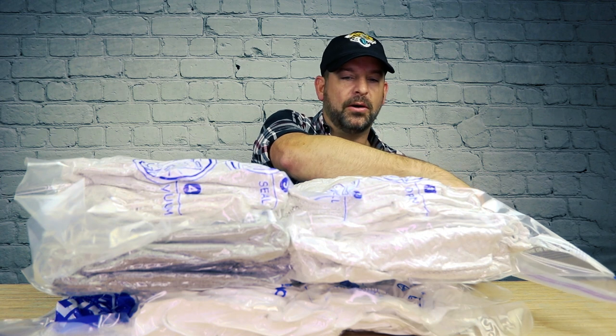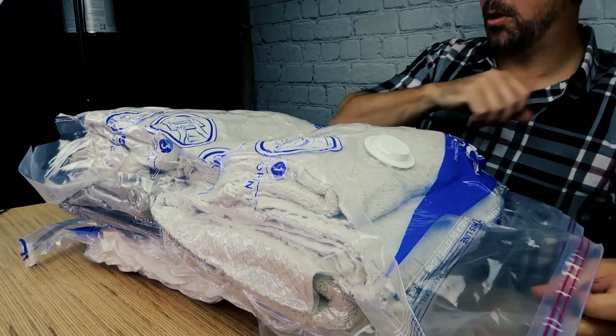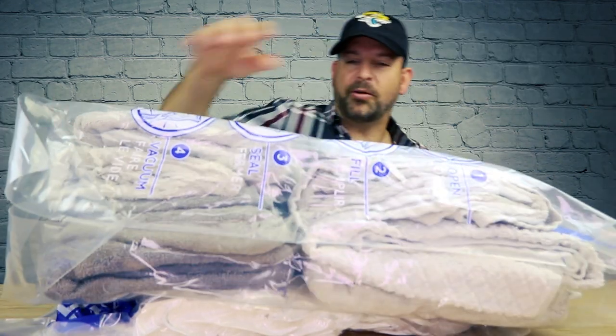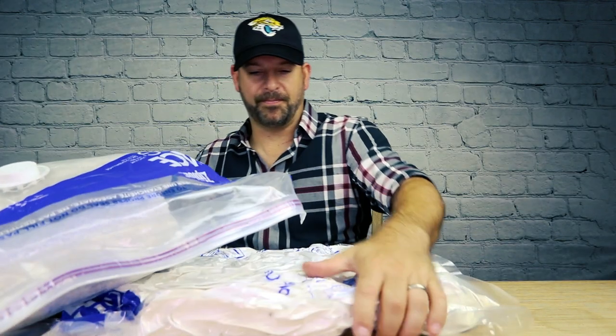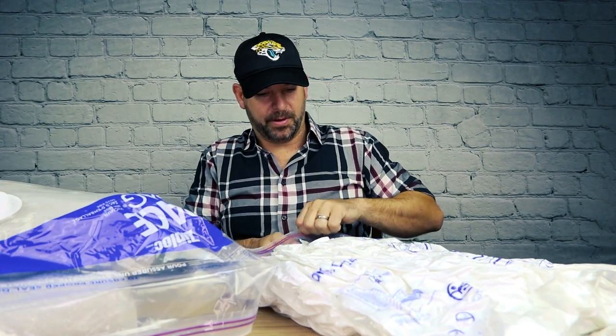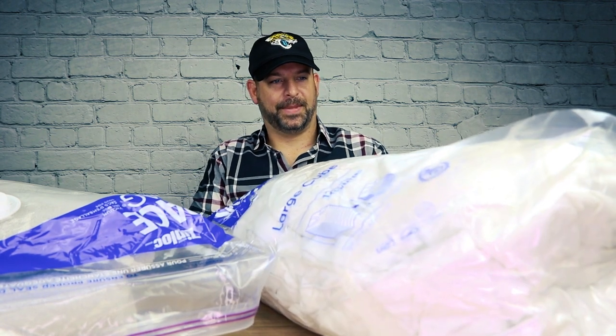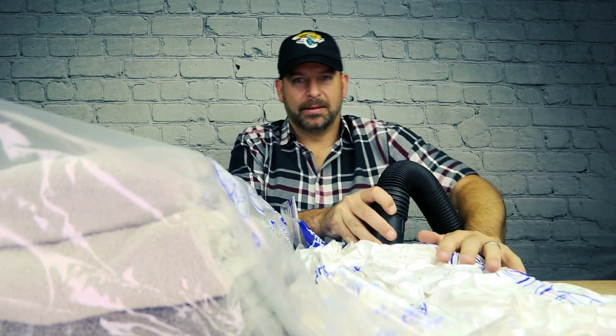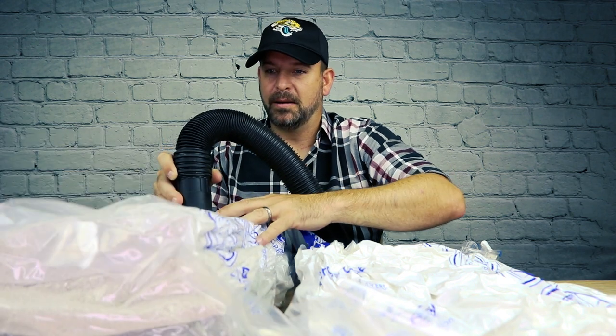Let's pop the seal. So not a huge difference with the towels. This comforter though. Look at that. There you go. Look at that. They work as advertised.